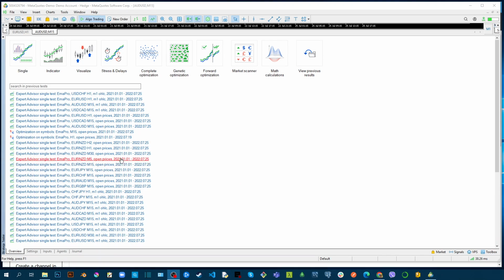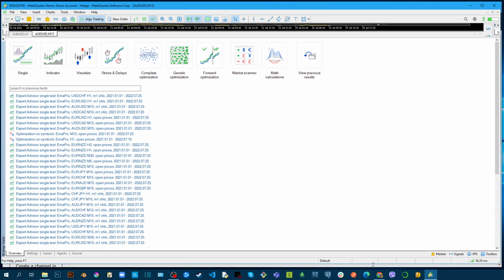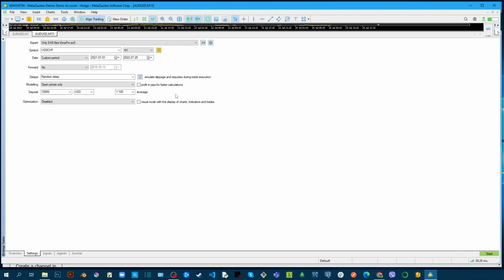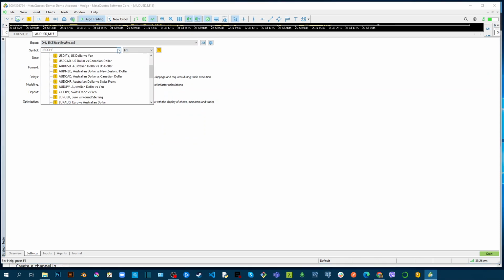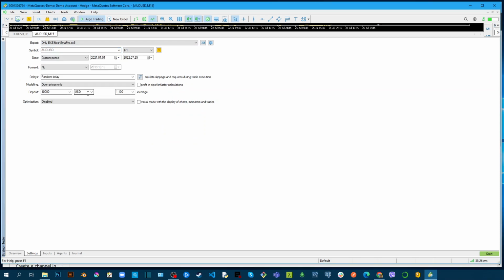So I started working on the new sets for this year, and right now I have some pretty nice sets. Just a second to adjust everything properly. I have one pretty nice set for Australian dollar, US dollar, for this year.